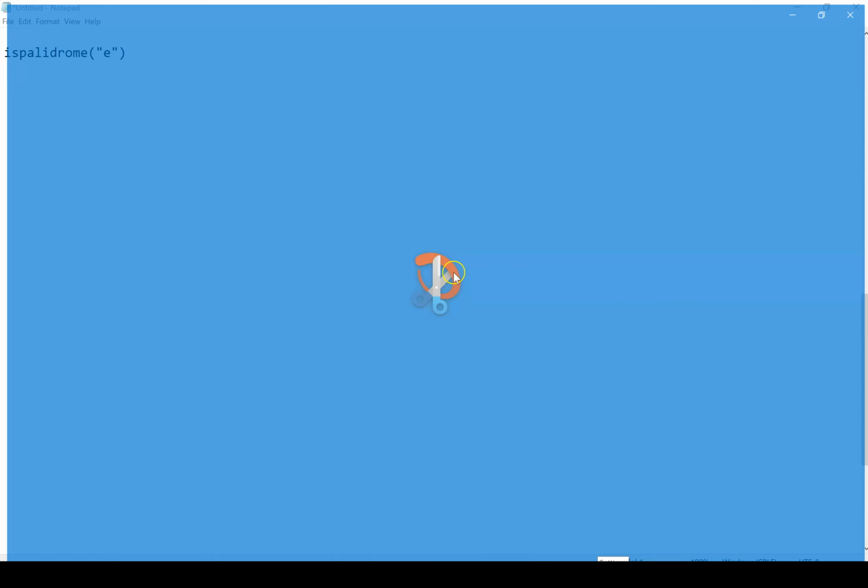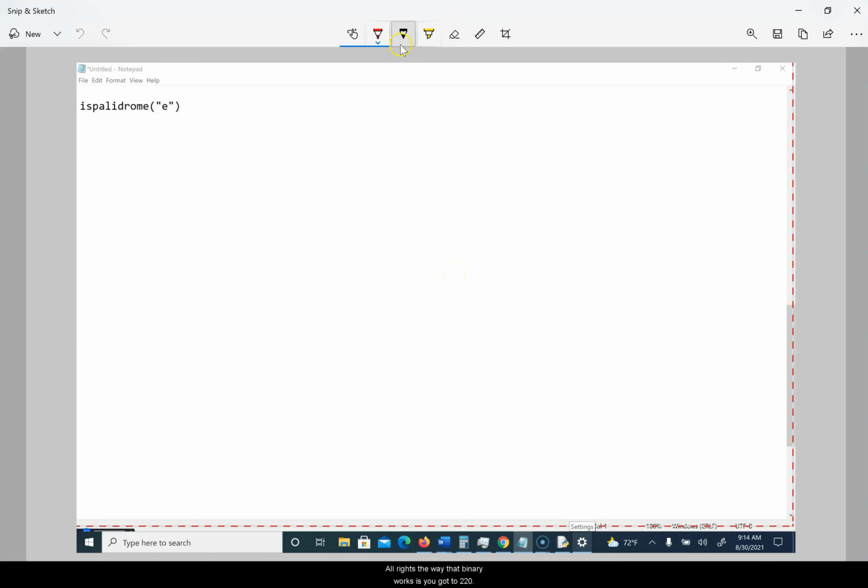Full screen. Alright, so the way that binary works is you got 2 to the 0, 2 to the 1, 2 to the 2, 2 to the 3, and I'm not going to do a lot of these because the lesson isn't necessarily that you understand. Well, again, we went through binary numbers in here, so you guys should have a good idea of how the number systems work.